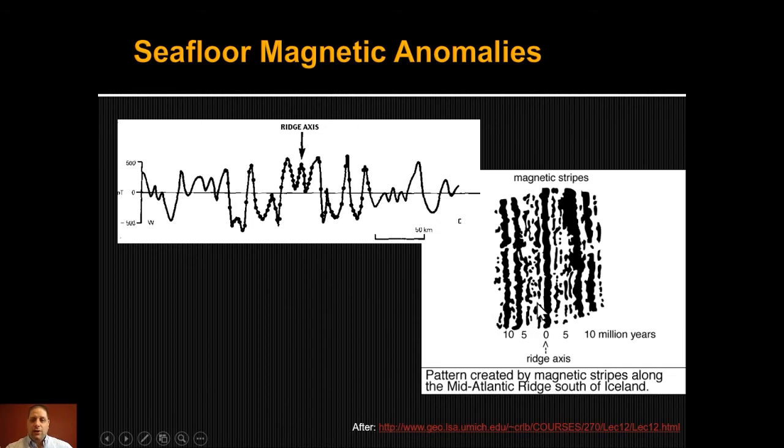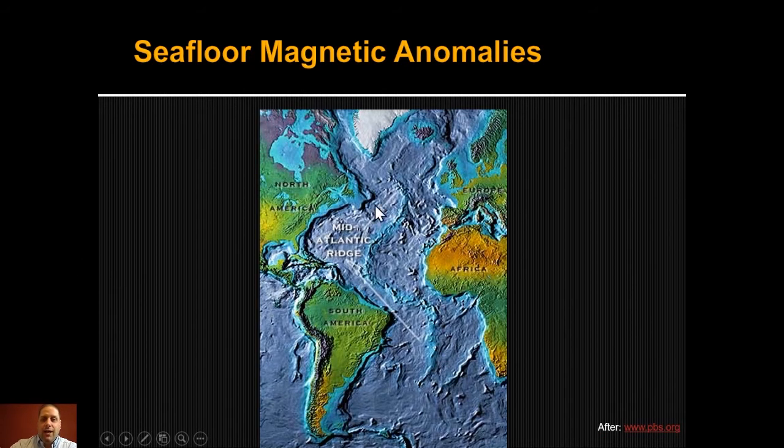And notice also these differences are aligned with the ridge too. They parallel the ridge, right? That's another advantage of looking at a map view instead of a cross section. They get these long linear features. Why should it be like that? Why should there be stripes that have the same magnetic anomaly? I mean, it makes sense that there are little blobs in places that have all kinds of different patterns. Well, why does it match the ridge so much? Very, very odd.